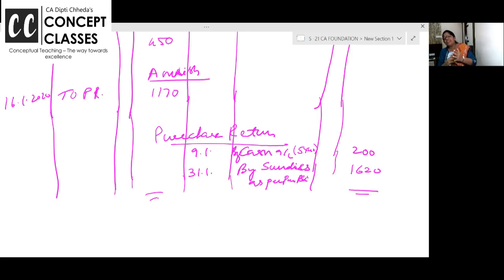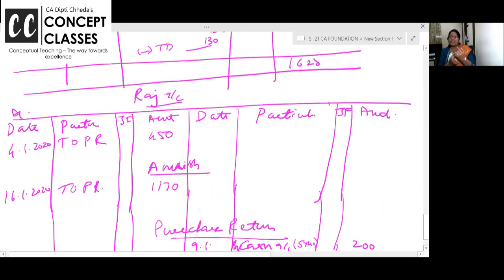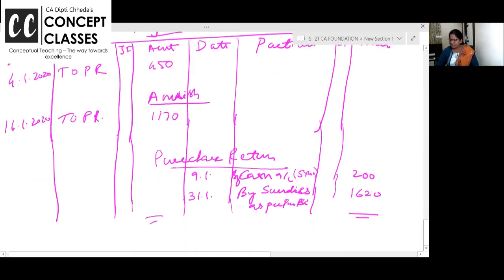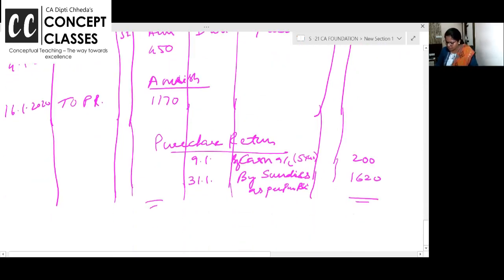If the purchase return is in cash too, then cash to purchase return on the same day, no? Then you may be having a doubt, ma'am, why hasn't the cash ledger been made? Because cash book in itself is the cash ledger. So I am not making it. Sure. This is all about purchases. Purchases return. Same way it is sales return.